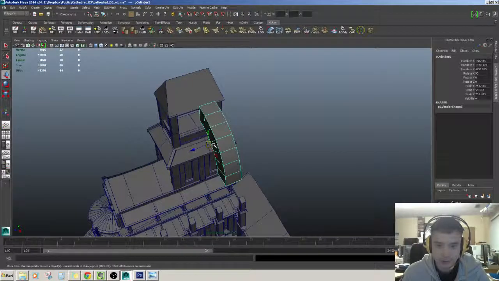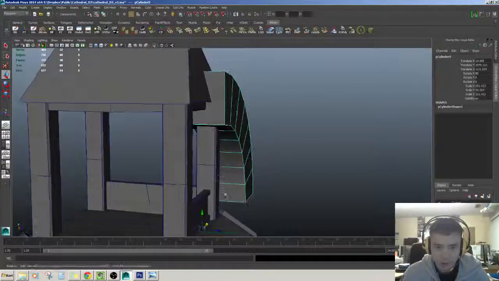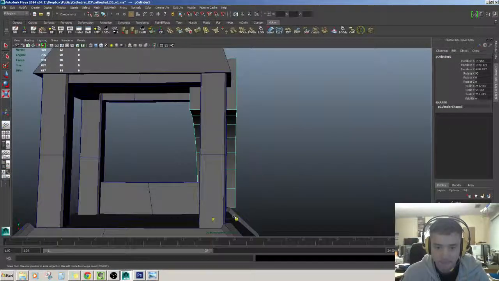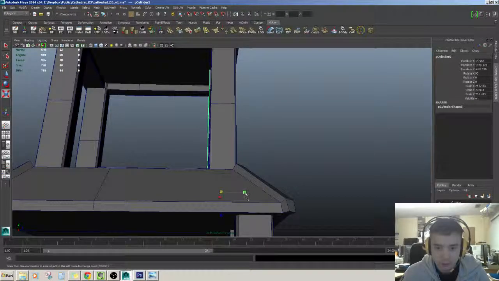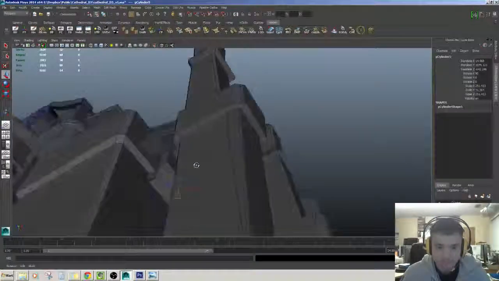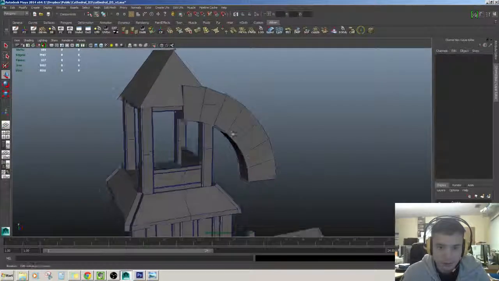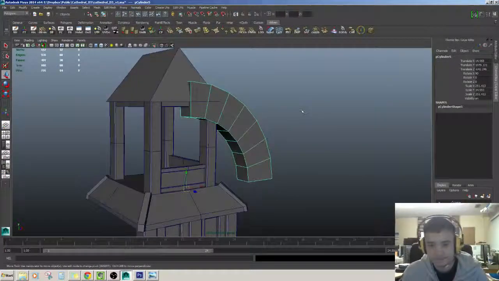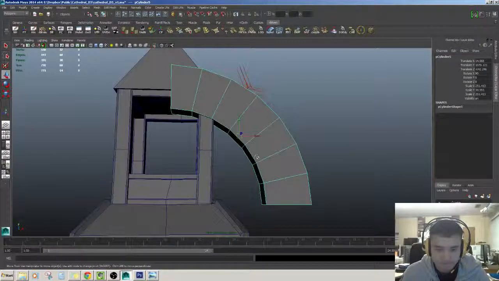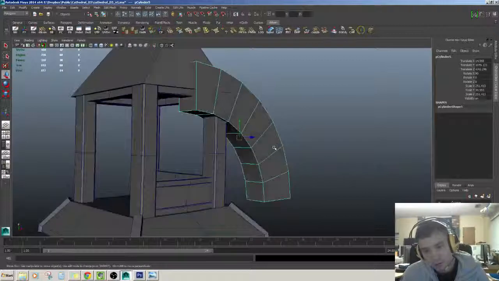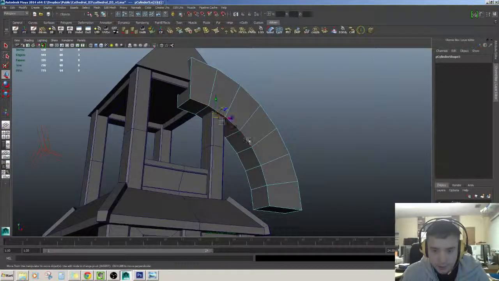Let's scale this correctly to what we want it. So it's still a little bit too large. Scale it down. Scale it up a bit here. Scale it up a little bit more. Because I can make the roof adapt to what I'm doing here, right? Okay, so now what's really important is getting the sides.